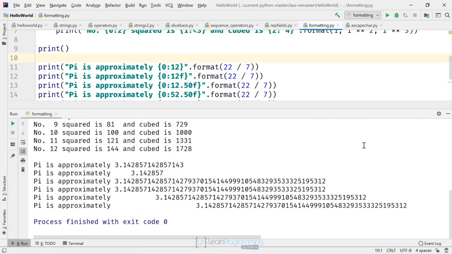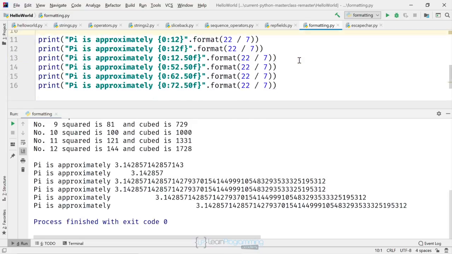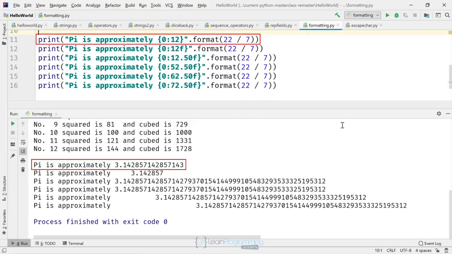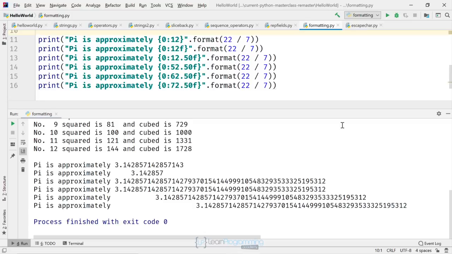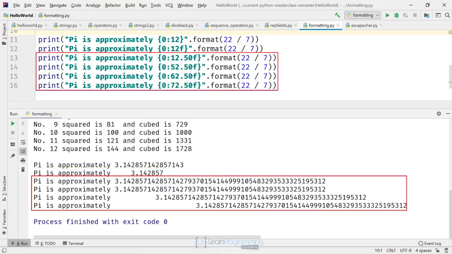So the first line of output, and that's produced from the code on line 12, and I'll see if I can get that on the screen at the same time, on line 11 rather. Well, that's the general format, and that defaults to printing 15 decimals. When we specify a floating point value using the F on line 12, we get the default of 6 digits after the decimal point. Now in lines 13 through 16, we're still specifying a floating point format, but we also add a precision of 50.